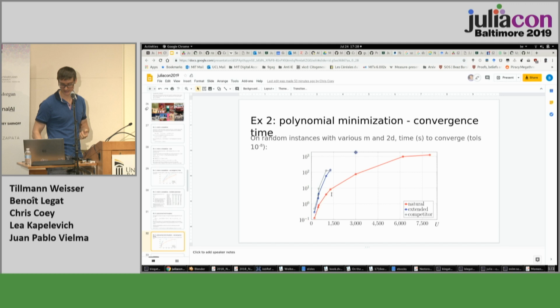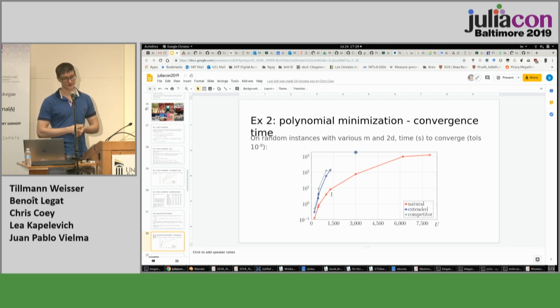Sizes were cut off, unfortunately, but here are our comparisons. Same colors again, Hypatia on the extended formulation in blue. U is the number of coefficients, which depends on n and d, or m and d, the number of polyvars and the degree of the polynomials we're considering. Our competitor is very surprisingly the same or even slightly worse than us, and they die from a memory error at u equals 3000. We don't die from a memory error at 3000 on the extended formulation. We run out of time.